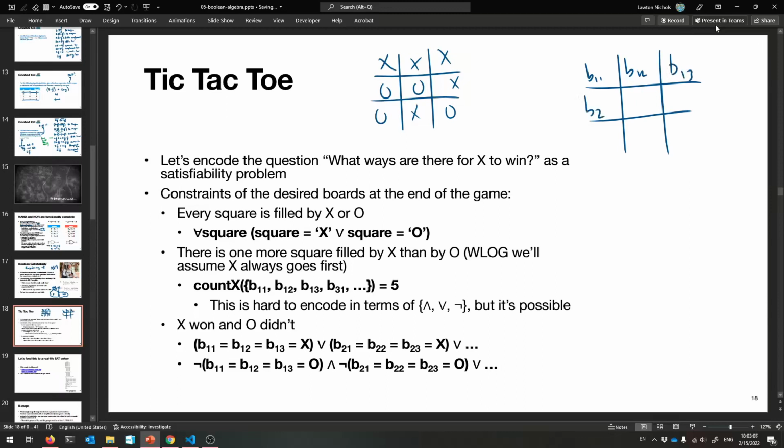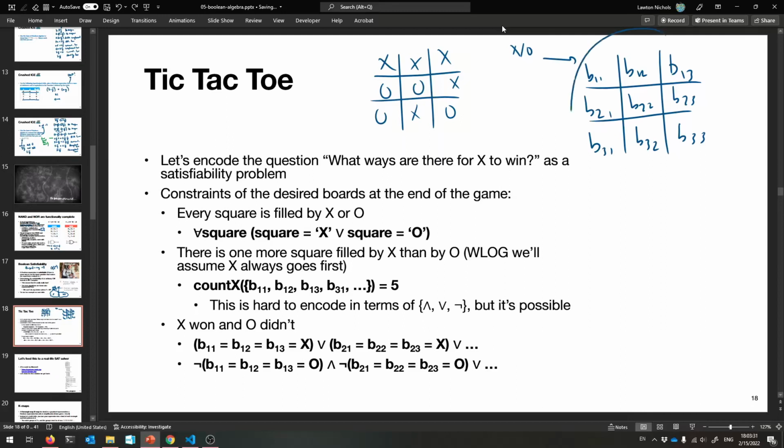This is B21, B22, B23. So we're going to make 9 different variables. B31, B32, B33. And each of these we can think of as being set to X or O, right? That's the goal. And eventually we'll have the SAT solver think that it works like this.